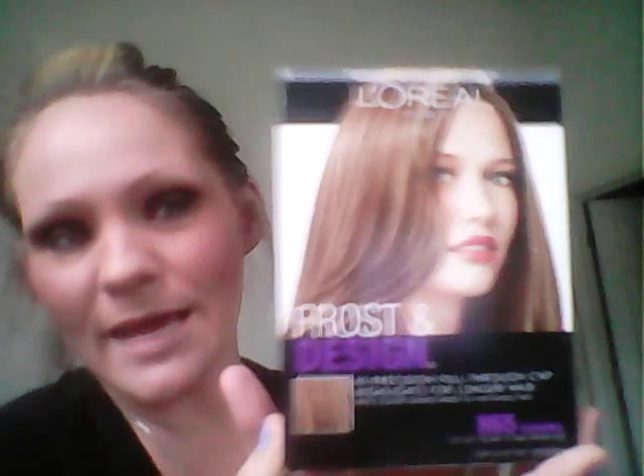She is turning 11 and she's been wanting a more grown-up hairstyle. I cut her hair not long after school ended — she just finished fifth grade and is getting ready for middle school. She wanted to do some highlights, and I did a video on this. This is L'Oreal Frost in Design. A few weeks ago I tried just a little bit of highlights in her hair to see how it would turn out, so for her birthday I got her some Frost in Design highlights.